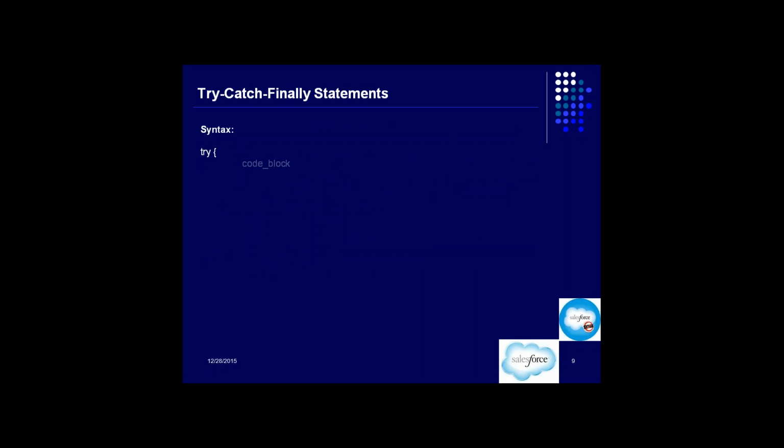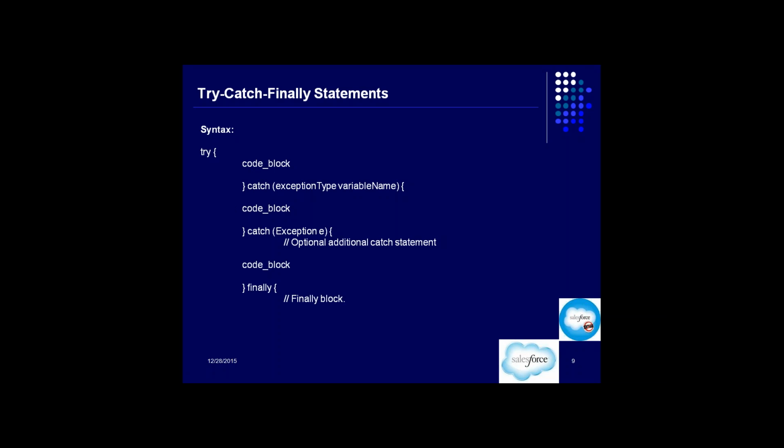You try, write the code block, then catch, write the code block, then catch another exception, and write the code block for the second exception, and then you write the finally code block. As simple as that, right? So the syntax is like this.